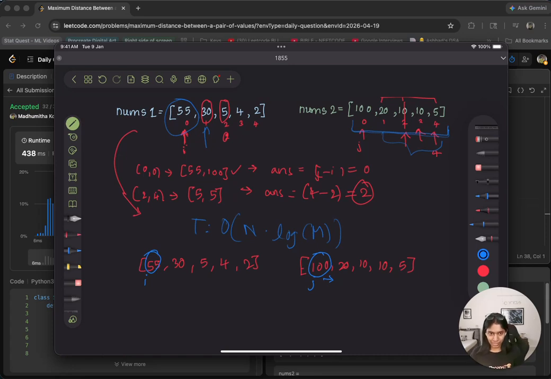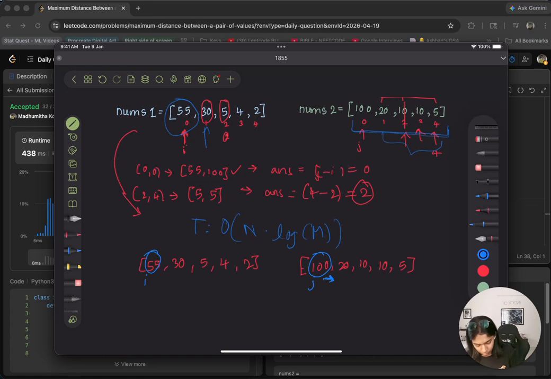So I want to maximize the distance between j and i over here. By the nature of that, I would go on increasing j to decrease the value in nums2, basically to maximize the j minus i distance. And once I reach a point where the value is smaller than it, that is when I'm going to try to reduce the value from nums1 so that it can still fall within this category. And that's when I increase my i pointer.